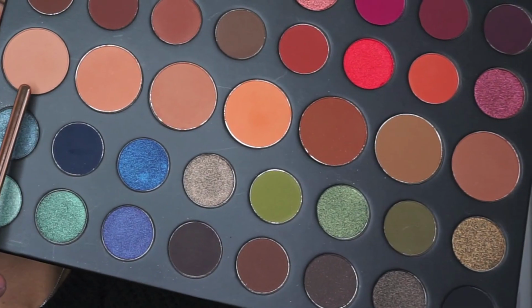So now I'm gonna move to the lower lashes, to the lower lash line. And I'm gonna go with Bare eyeshadow, which is one of the transition colors. And I need my mirror. Just a little bit.